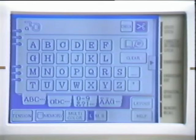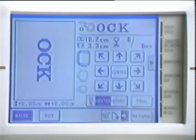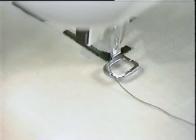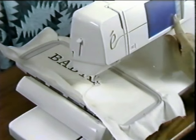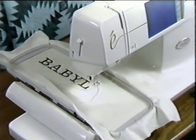Touch Layout and the Start Center key. Touch the 90 degree symbol to reposition the letters. Use the arrow keys to line up the needle at the last basting stitch sewn. Touch Trial to check placement. Touch the Start button to begin stitching. Lining up a sequence of letters has never been easier.